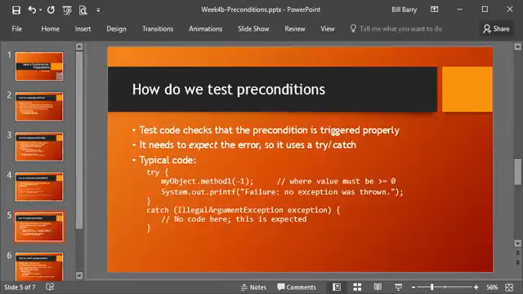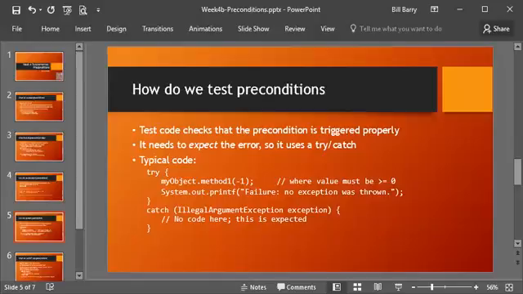If we have a precondition, we want to make sure that when we write our test code, we test everything, including preconditions. The weird thing about test code that does preconditions, and by the way, in the week 3 examples on testing, there's an example of this that you should watch if you haven't. But note that the test code has to expect the error. The error is actually the right thing to have happen in this particular case, which is kind of weird. Normally we want to avoid errors, but test code needs to expect the error.